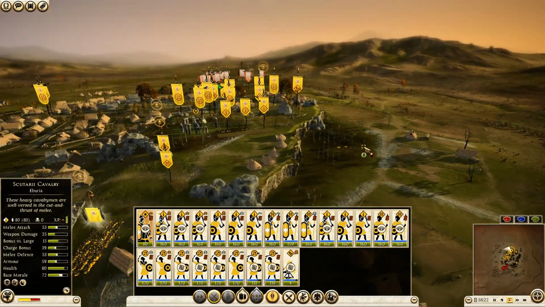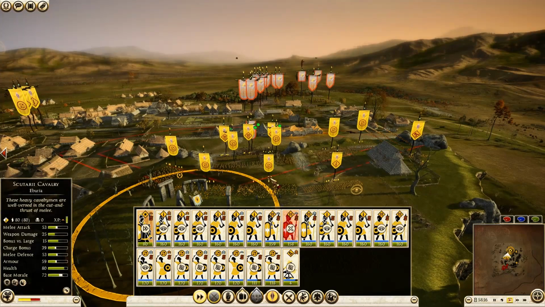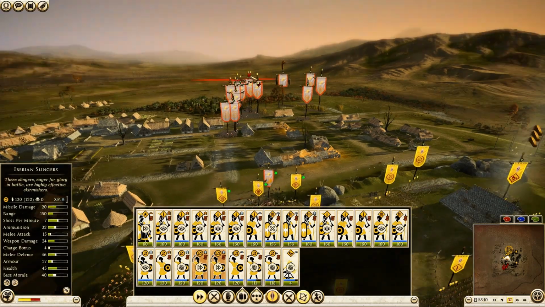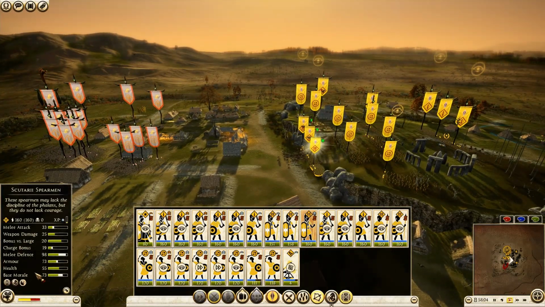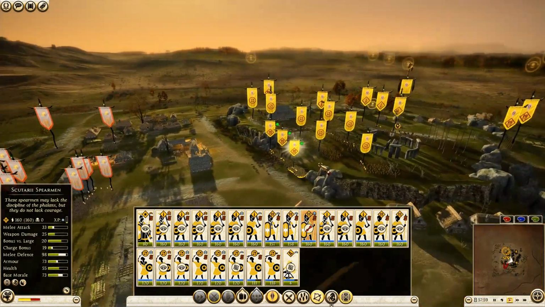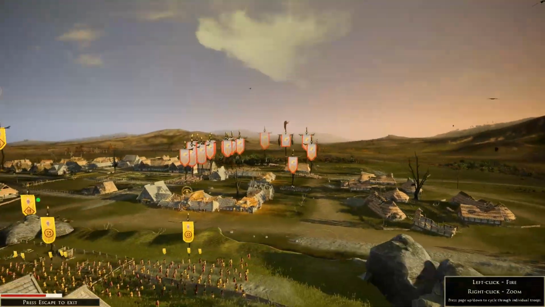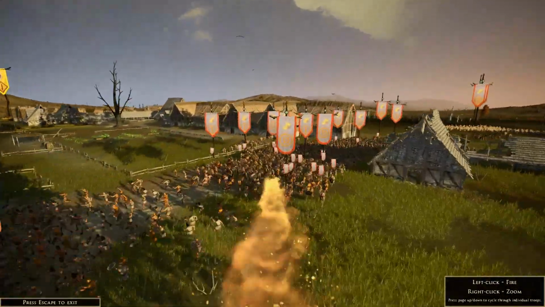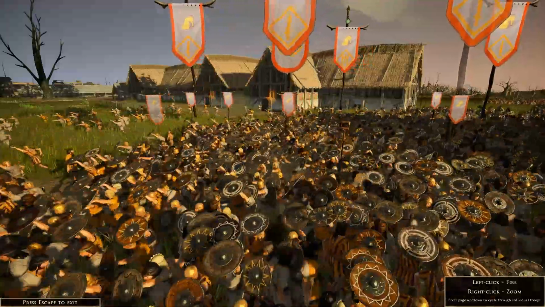All right, cavalry general, you can come around over this way. Slingers up just a little bit closer so they can be ready to fire if need be. Jesus, 98 melee defense. That's insane. That is such a high melee defense. It's not even funny. All right, let's get a shot in here. Ooh, that was a pretty nasty shot.